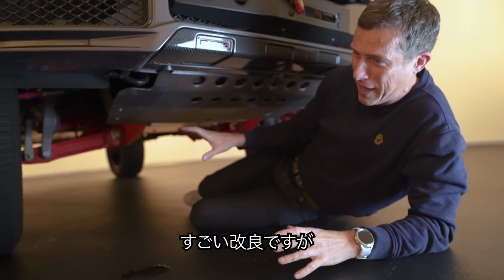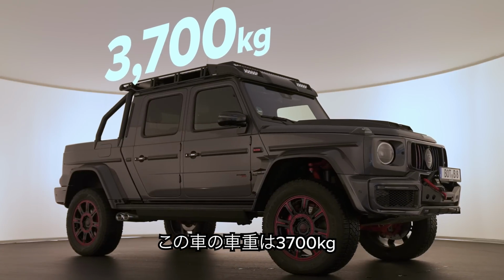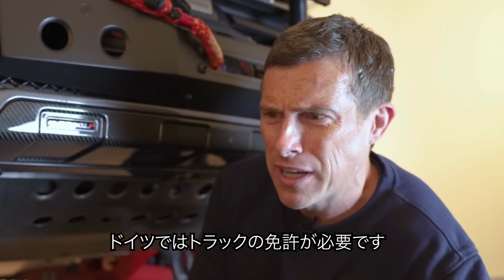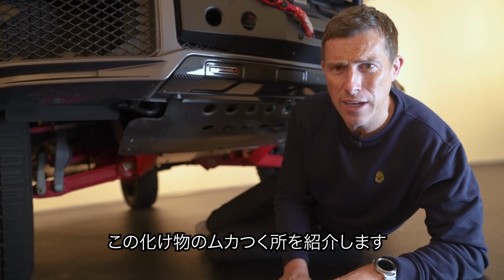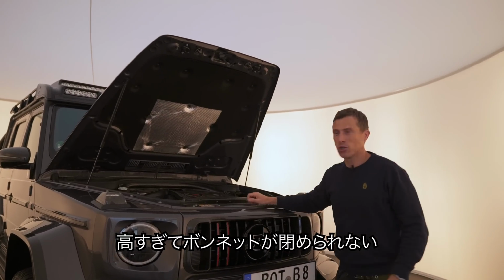However, fully spec'd, the Brabus 900 XLP can weigh up to 3.7 tons, which means you actually need a proper truck license in order to drive it on the road in Germany. And that brings us on to 5 annoying things about this monster. If you're not very tall, you can struggle to shut the bonnet.